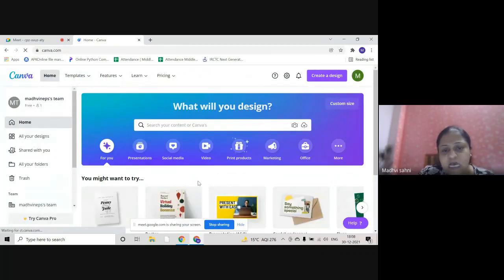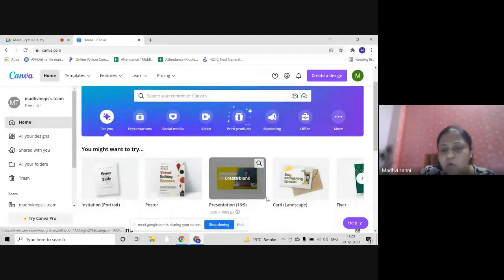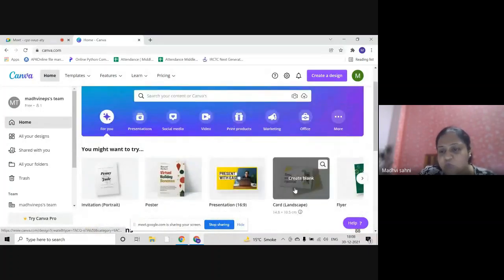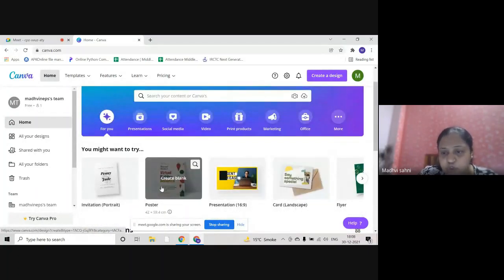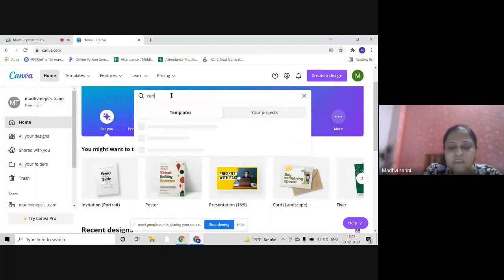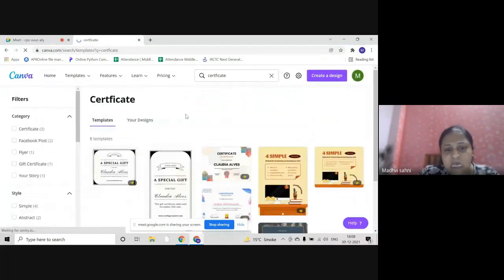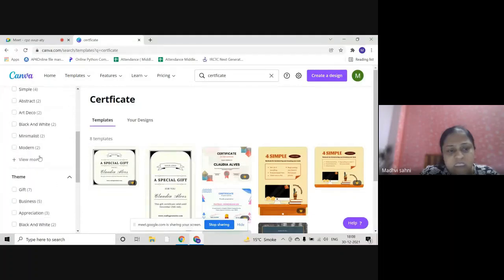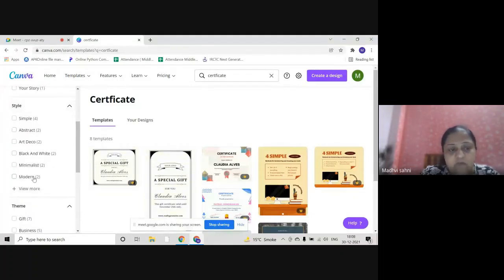As you can see, I have successfully logged in with my Gmail account, and now I am going to decide what I need to create, whether a card, a poster, or an invitation. So I am just going to write down certificate in the search box, and you can see that on the left side of my window I can choose what kind of style or theme of the certificate I want.